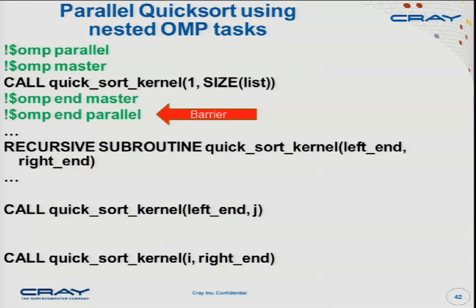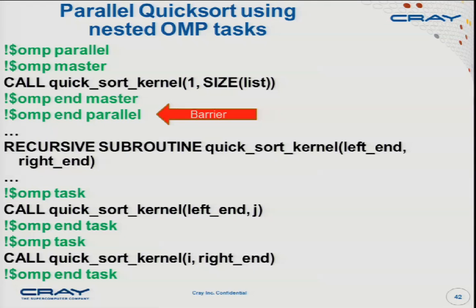The master is going to go in there. It's going to have to do some work on the first iteration, first level, but then it's going to get to the calls of the left end and the right end. And if I put an OpenMP task and end task around each one of these, all right, this basically says this can be done in parallel with everything else in the parallel region, which is everything else. And this can be done in parallel with everything else. So the master is going to put this on the queue and put this on the queue. And then it's going to go and hit the end of the subroutine.